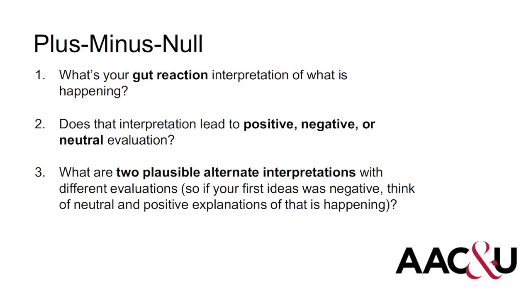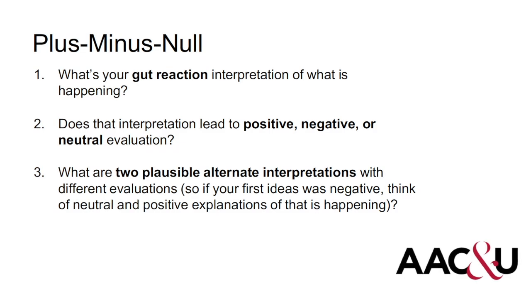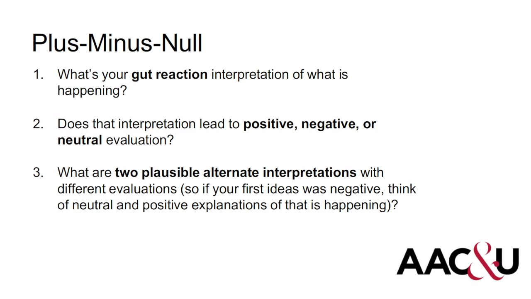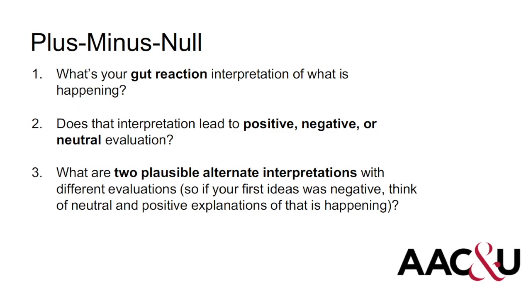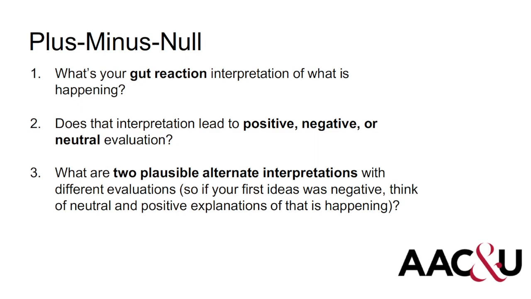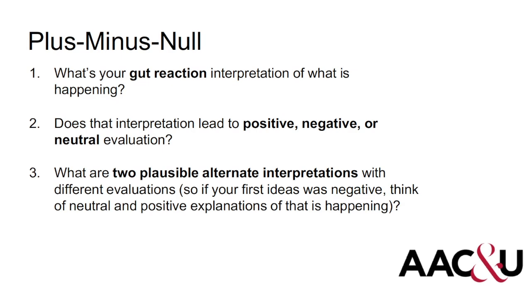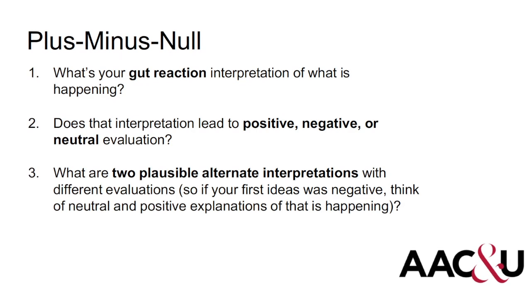Excellent points. I see some requests in the chat to know what was happening in the photo. And typically when I do DIE or plus minus null, I refuse to tell people what the real answer is, because then people get caught up in trying to be accurate when actually the point of the activity is to try to get multiple perspectives and recognize the validity of all of them. So I try to stay away from answering that question.